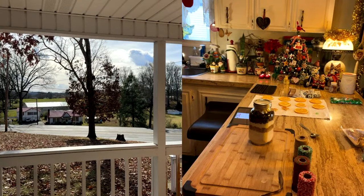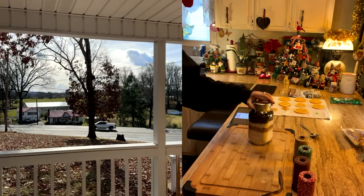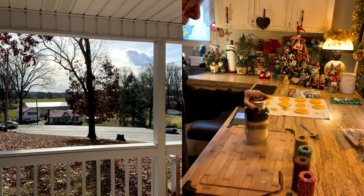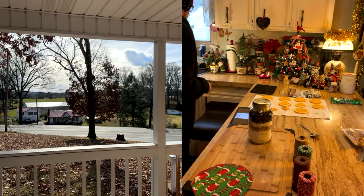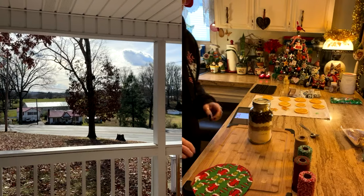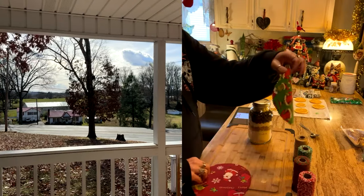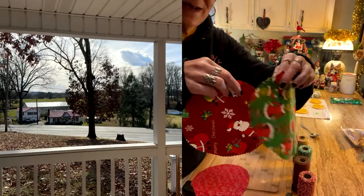So anyway, you cut that out, and then I put the rubber band around it to hold it down. Because honestly, it's a pain in the butt to get that lined up and gathered up and then put the lid on it and make it look cute and ruffly and all even. You put a rubber band on it. Boom. Rubber band man.